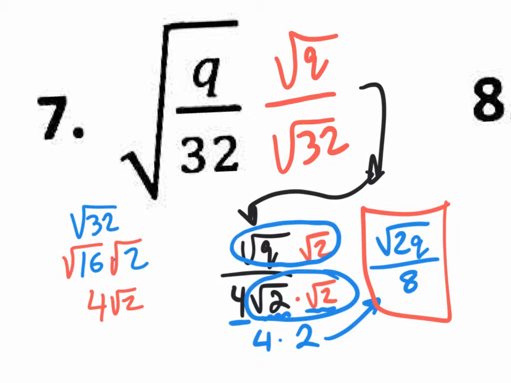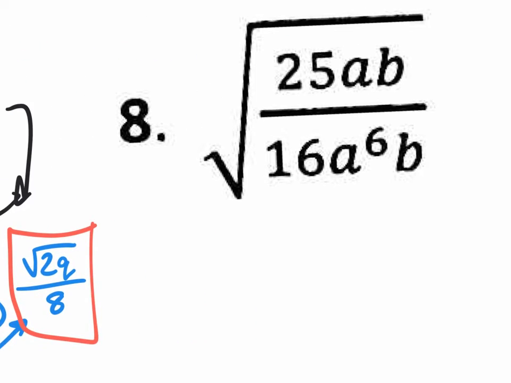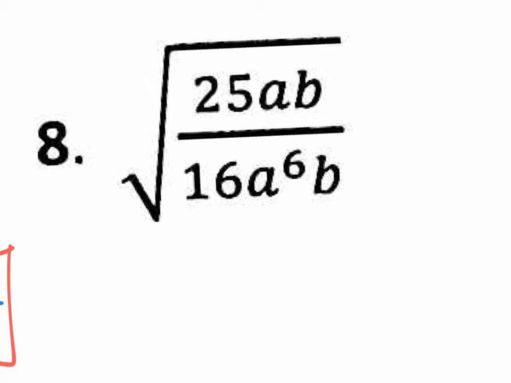Cool? I might as well explain this next one right here. You could split it right from the start, which I did in the other video. I split it right from the start, and I ended up simplifying everything possible. Or you could look at what's on the inside and try to simplify that fraction first. If you could simplify, you might as well do so. What do I mean by that?